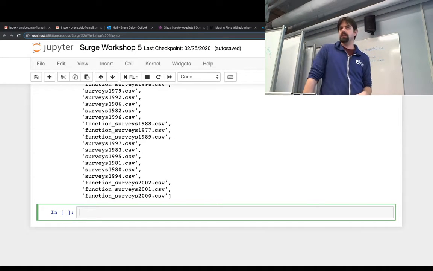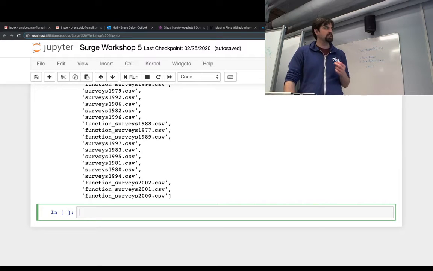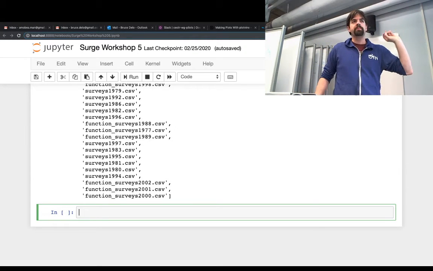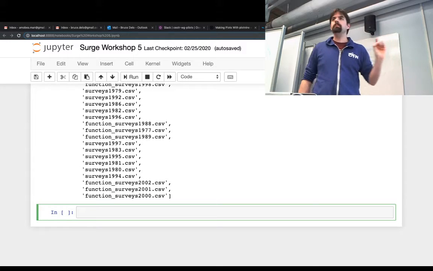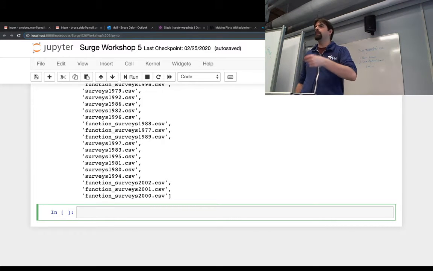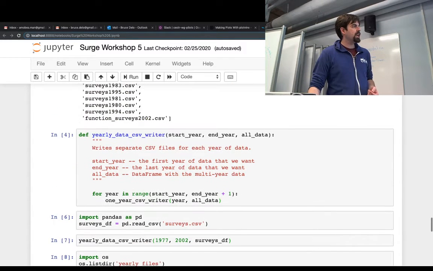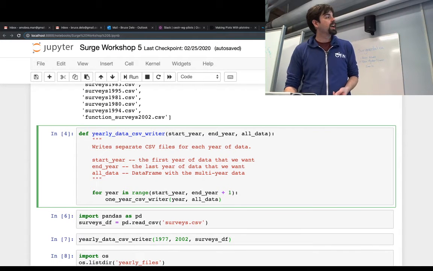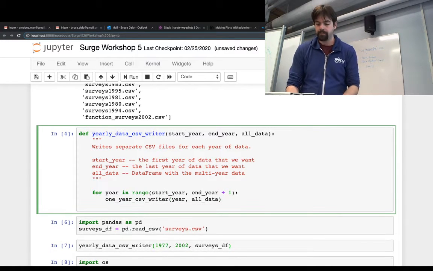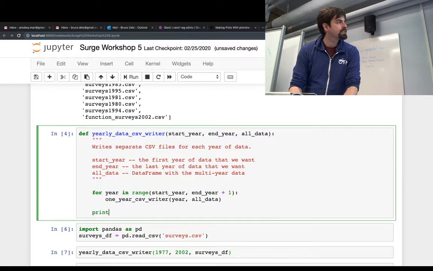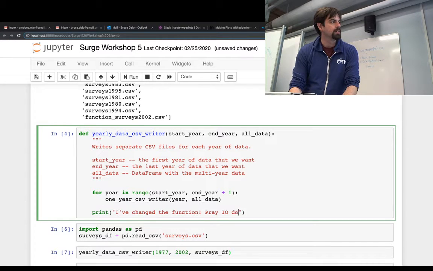Now, an important note for when you're writing functions in IPython notebooks: if you change a function, you have to rerun the cell in order to make those changes take effect. For example, if I go up here and I change this to say print, I've changed the function, pray I do not change it further.